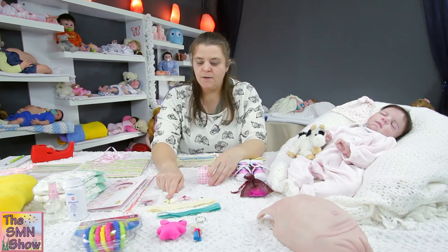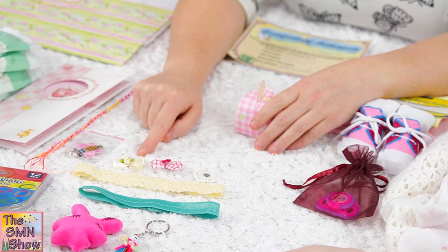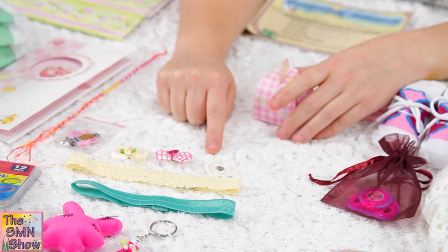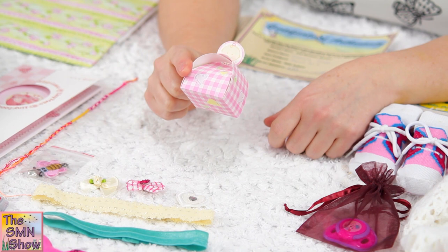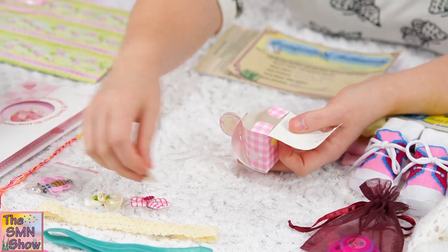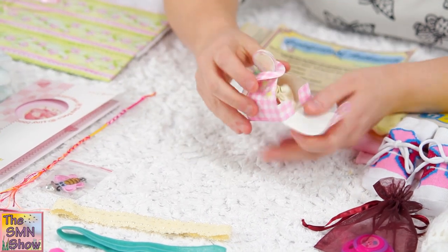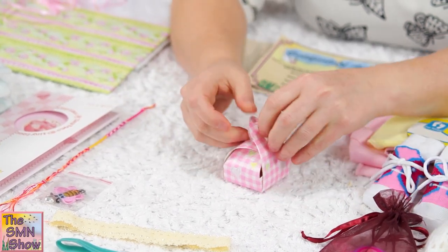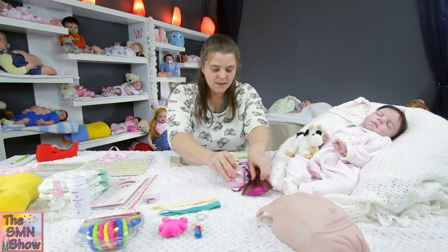And then she's got a couple of different magnetic hair bows. So just chosen a couple of different ones for her mum, and I'm going to put them into a little gift box for her. I'll just sit those in there, just like that. And that's going to look really cute in her box.